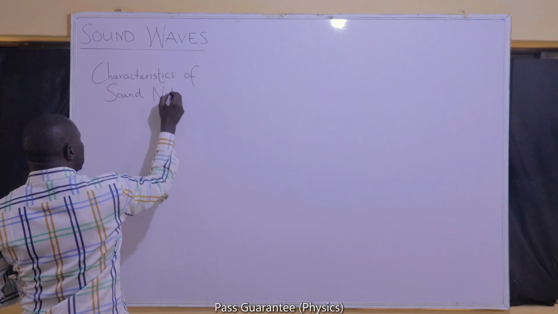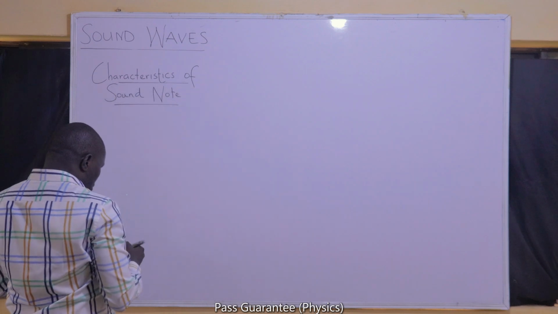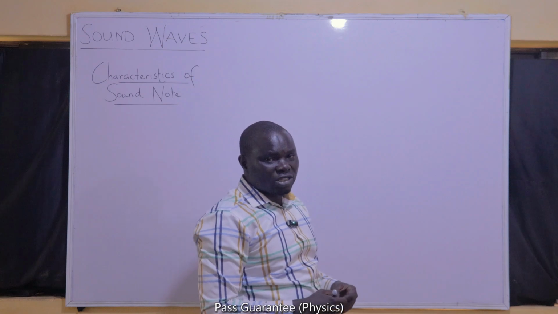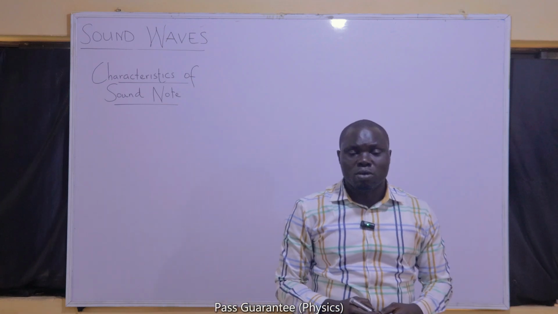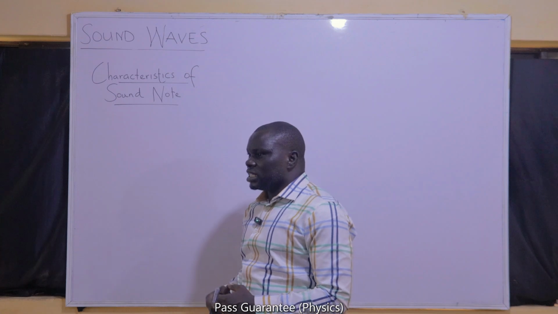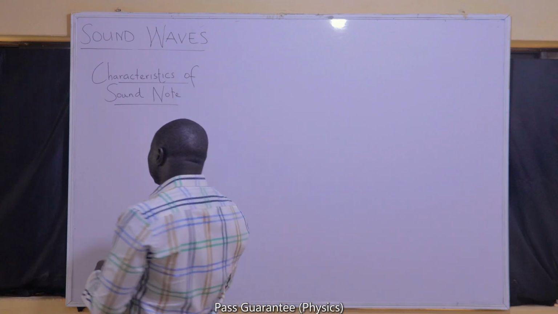I want to call the sound notes the simplest sound that you can use to study sound itself, the simplest form of sound that you can alter, something that looks very much like a syllable in English. If I utter the word "A", that is a sound note. That sound note has 3 characteristics.